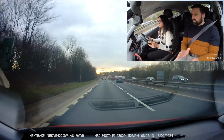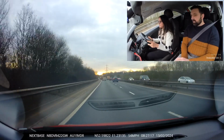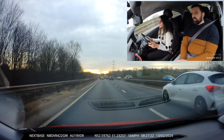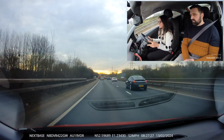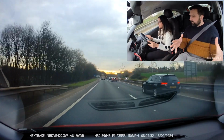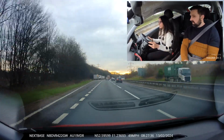So again, the reason we're doing that is it's going to give us another spiral roundabout up there that we can practice. Just keep the distance from these lorries in front now. So you already provided the perfect example of what we wouldn't do. A bit silly, wasn't it? It's not really the room to be doing that. We're anticipating those slip roads. They're very often two lanes. Yep. And then they get much narrower as you get closer.